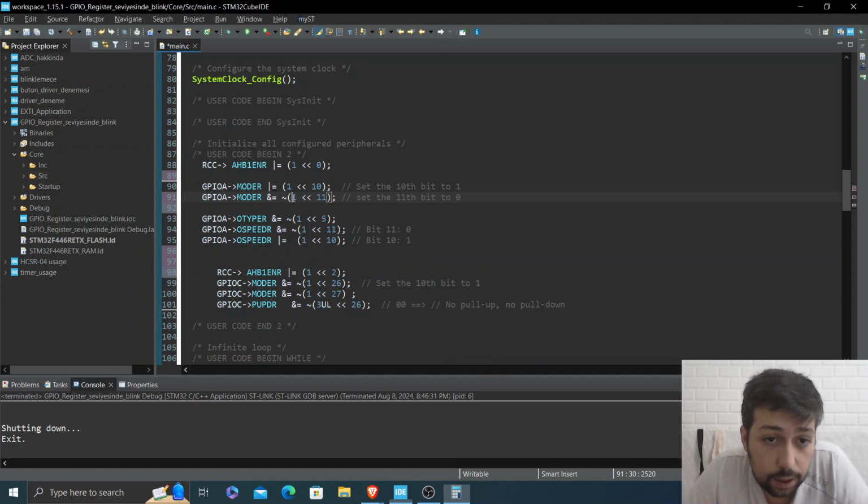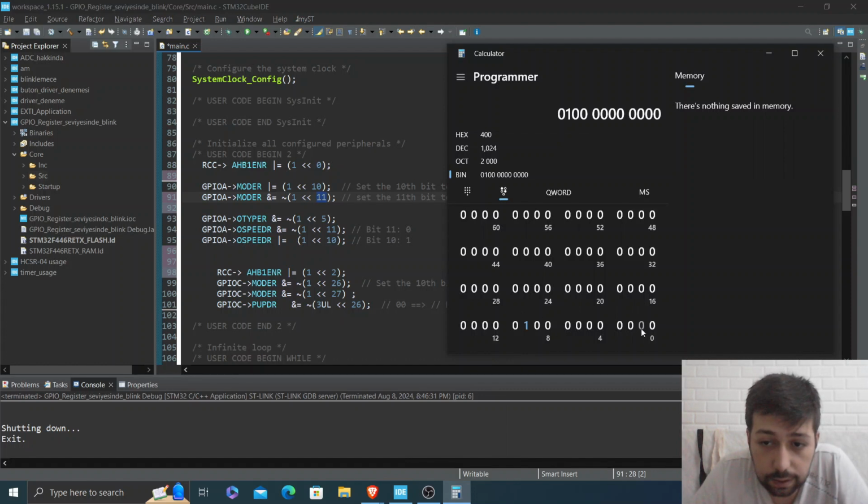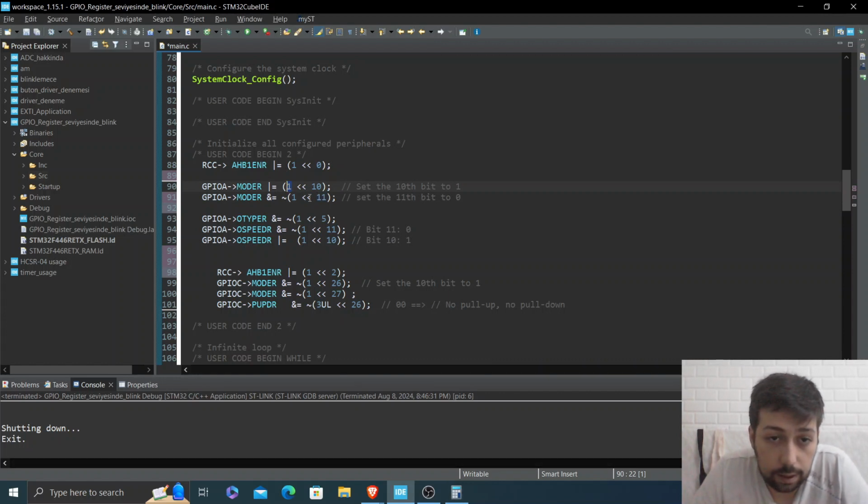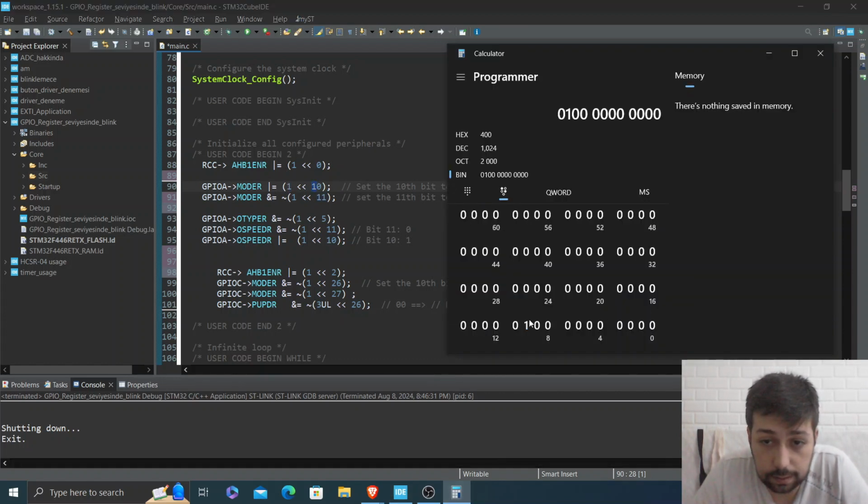Actually it means we slide 1 to the left 11 times, so it goes from there to there, and then we negate it, and it goes 0 and we AND it. Instead this one is the 10th bit, we slide 1 to the left 10 times, and then this number consists.